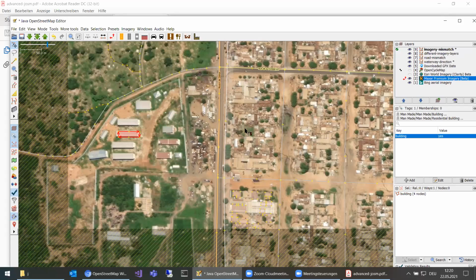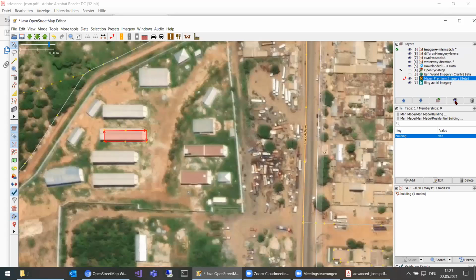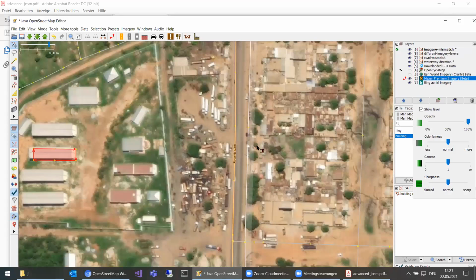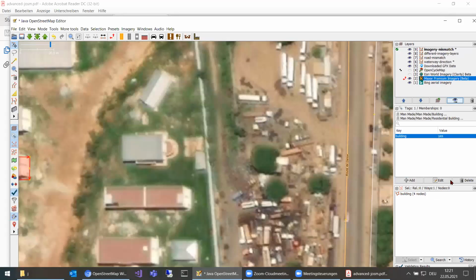And yes, again, you're invited to play with these settings here for opacity and colorfulness. It might pay sometimes to try to increase sharpness a little bit, but of course you cannot achieve miracles. But in this way, you can see this sun looks a bit blurred, and we can really increase a little bit.